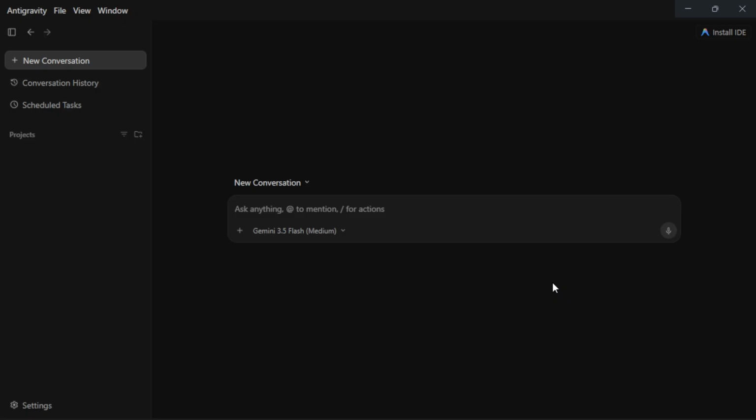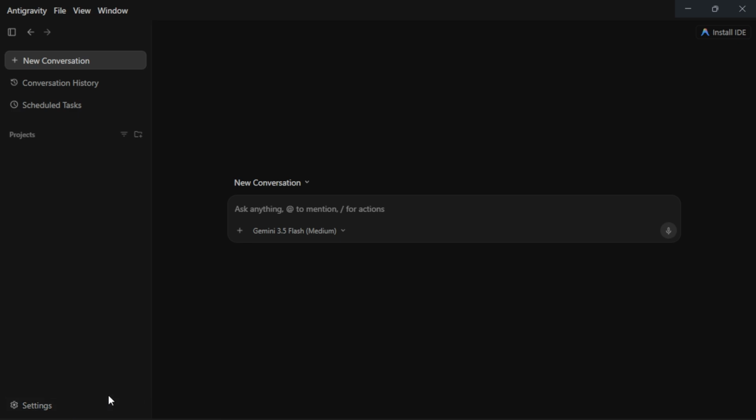If this is your first time opening it, take a moment to finish the first setup screen. Do not rush this part, because this is where the app gets ready for your projects. Once you are inside, look at the left side of the screen. This is where most of the main buttons are placed.